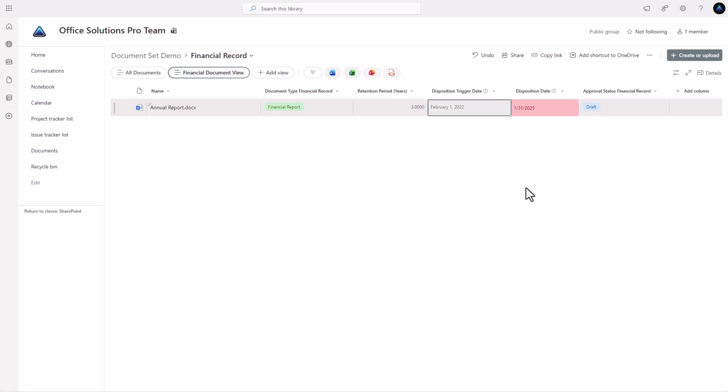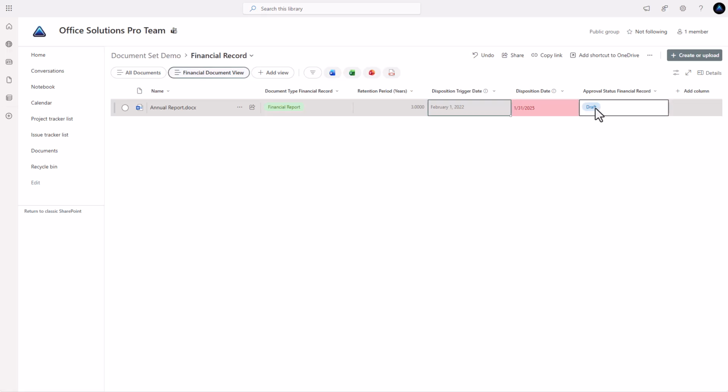I always recommend sending automations to groups because people change, the groups typically don't. So whenever somebody leaves or comes in, you typically add them to an email distribution group. If you send it to a specific person, there's a high probability that that person might leave the organization, and then there'd be no action being taken unless they come in here to actually look for everything that is ready for disposition.